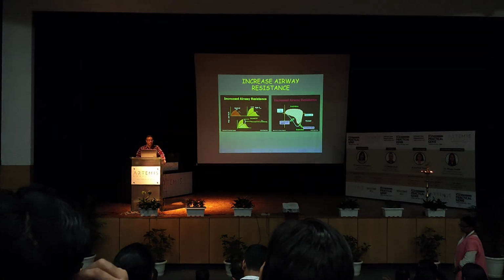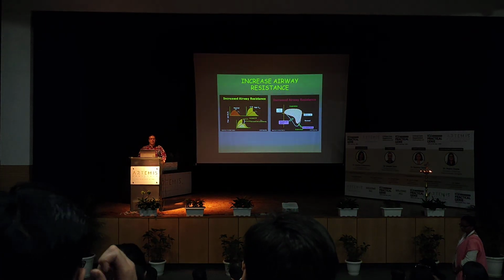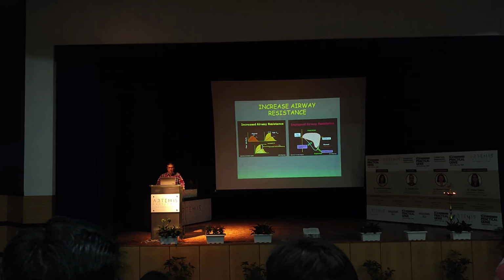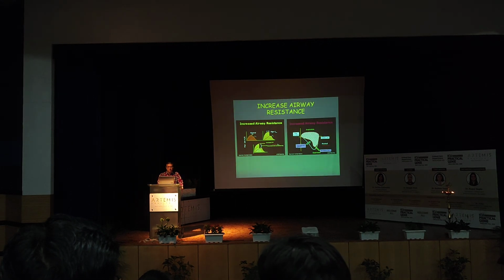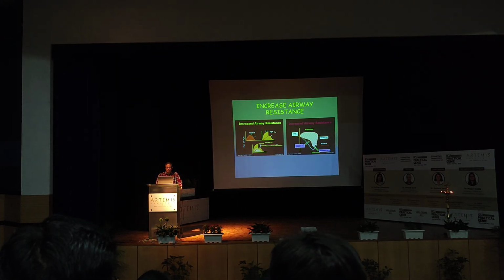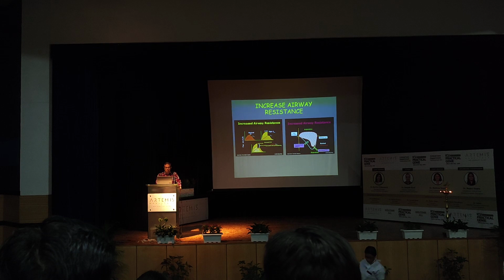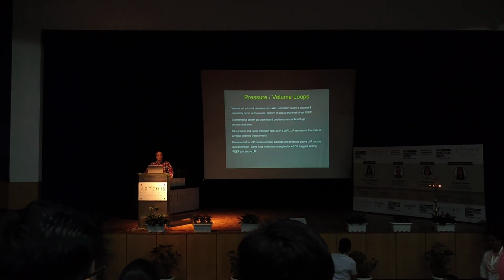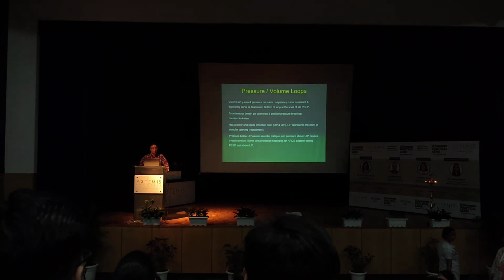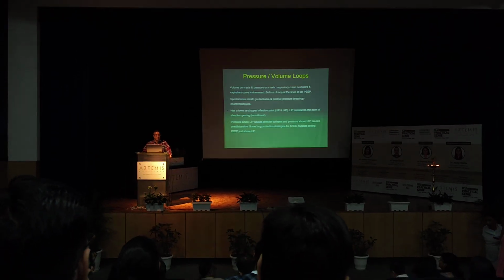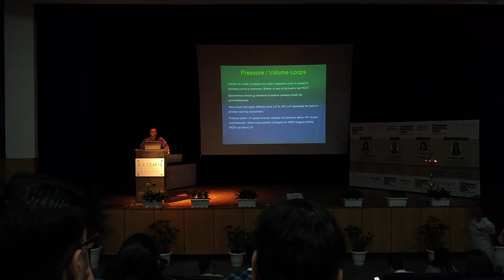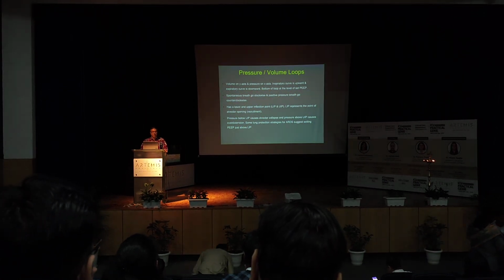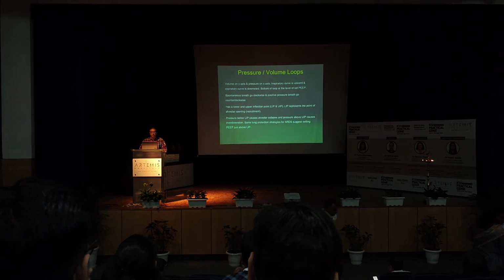Great. So we'll resume. You are able to look at the increased air resistance both in the scalars as well as in the loops. So next we come to the pressure volume loops. Volume is on the y-axis and the pressure is on the x-axis. Inspiratory curve is usually upwards and expiratory curve is usually downwards. I'll be showing the lower inflection point and the upper inflection point in the next slide in a bit of detail.